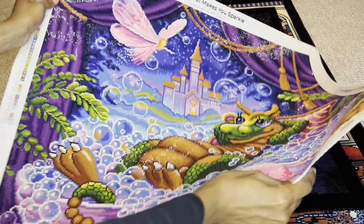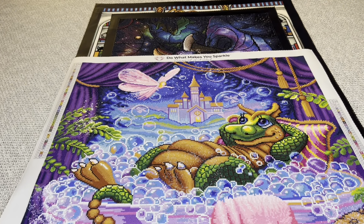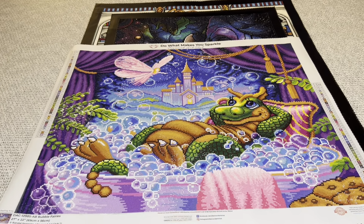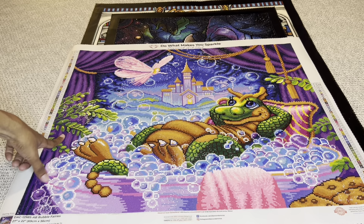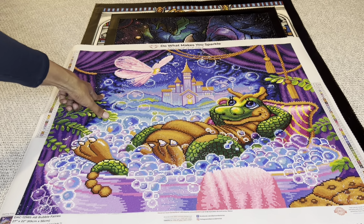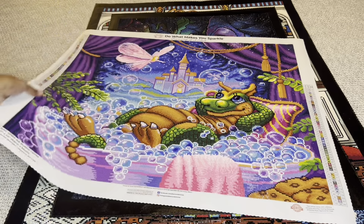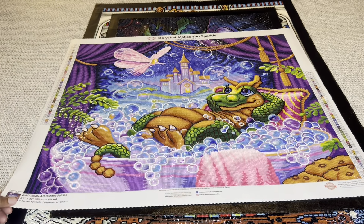Now, this one here, surprisingly, was my least favorite one that I've ever done. I rated this one a 3 out of 5, and it was because of the drills. The drills on this one, you guys, were actually ridiculous. I was pretty disgusted, actually. I ran out of 4 colors, and the bad drills, y'all, were the purple, the 550, 2 of the blues, and 1 of the pinks. Absolutely riddled with tabs.